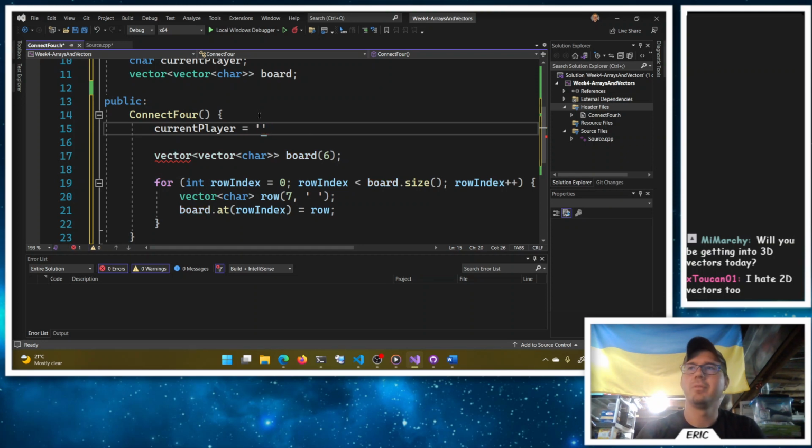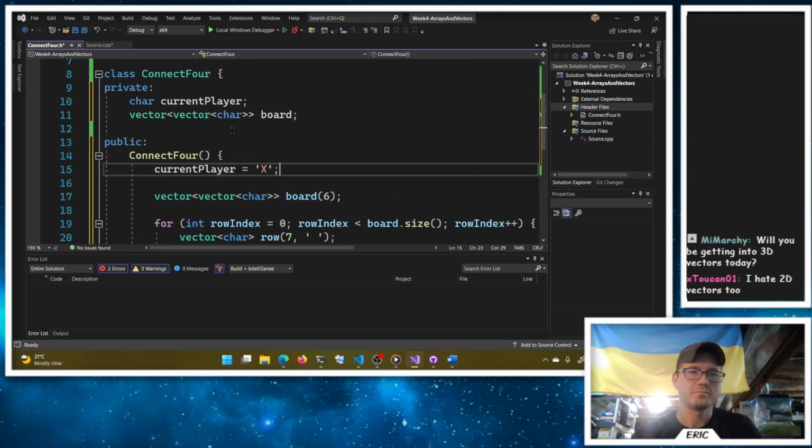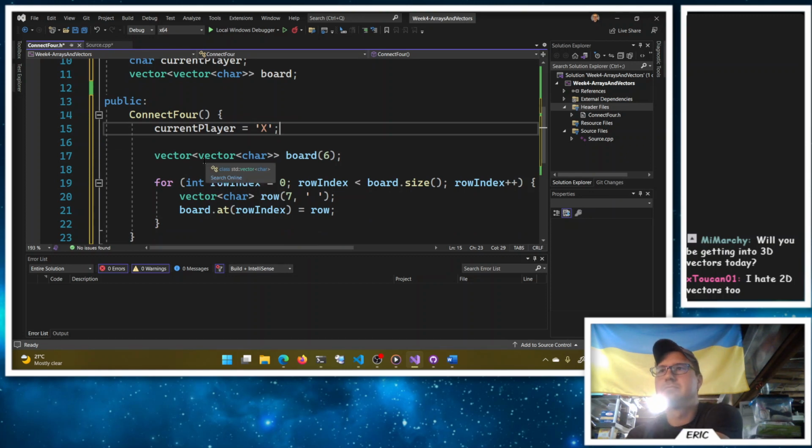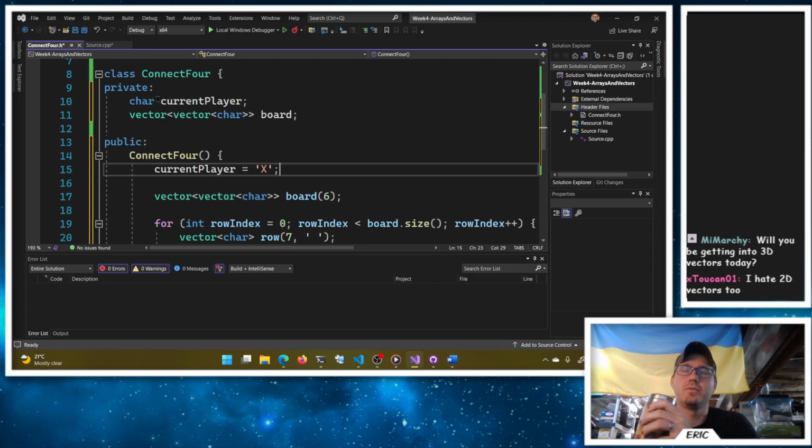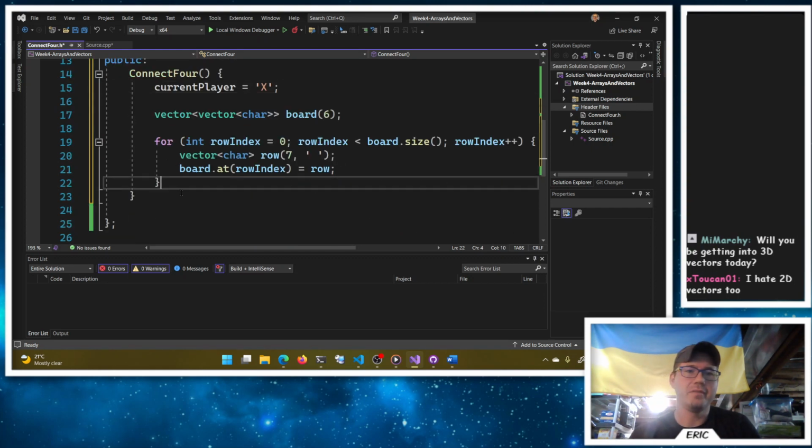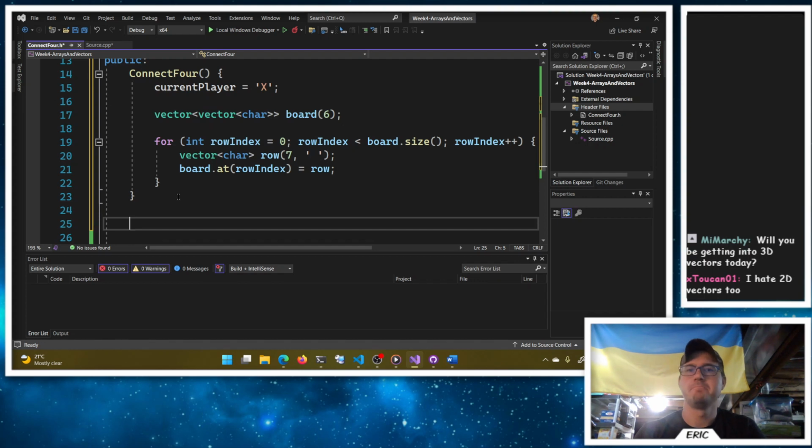Or I'm sorry, what do we have? Like it's blue and red or something like that, or red and yellow, or we could have X's and O's. It doesn't really matter here. That's fine. So we'll just have X or O. Okay. With me so far? So we have a Connect 4 board, or the game essentially. It's going to track whose turn it is and the board. And then we can have ways of interacting with this game here.